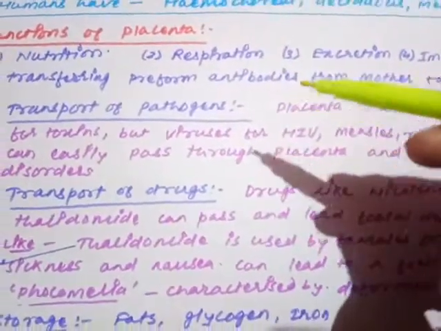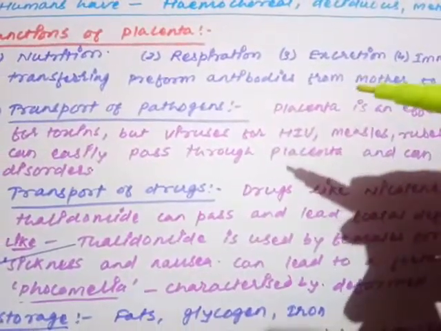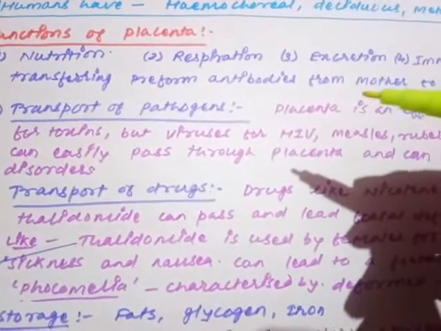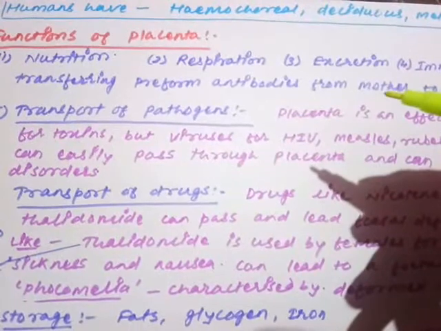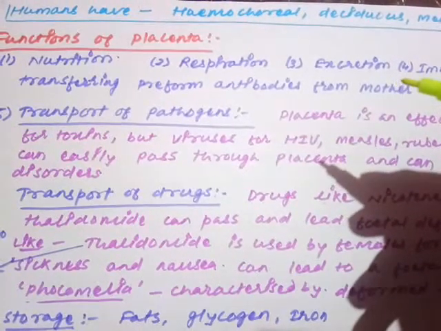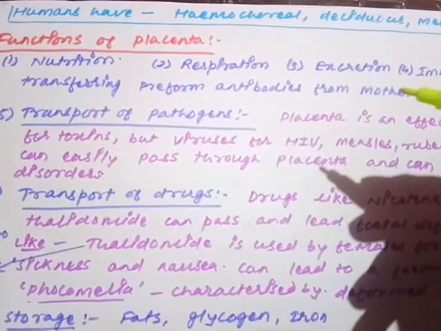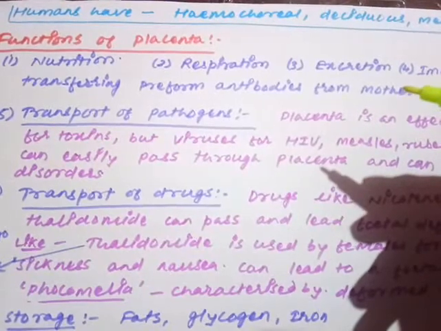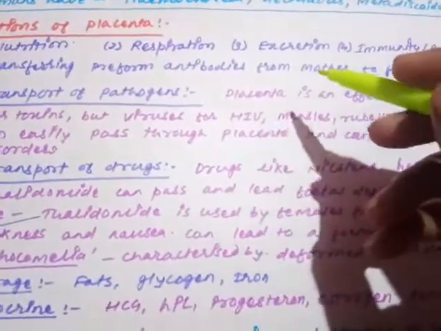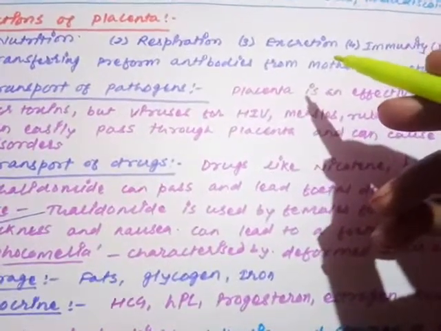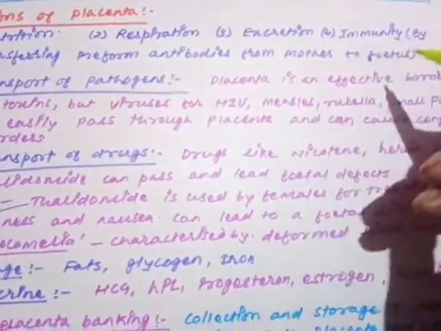Respiration, help out in the exchange of oxygen and carbon dioxide. This is very important because if you have heard about that, if you have gone through about that, the maternal blood supply to the fetal blood supply is purely oxygenated blood supply. There is no carbon dioxide liberated there into the fetal blood from the mother body. Next one, help out in the release of the waste material, that is the excretion.